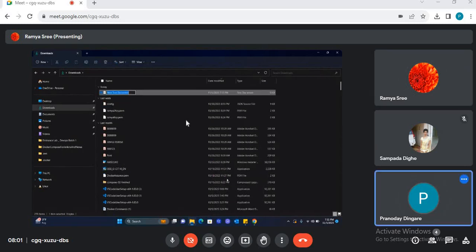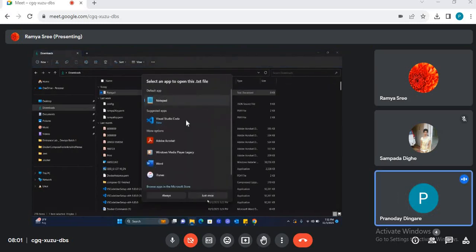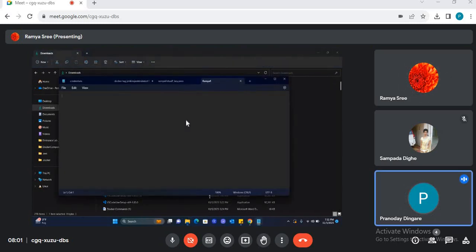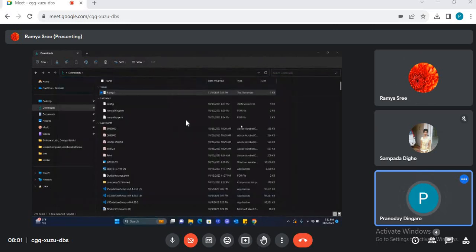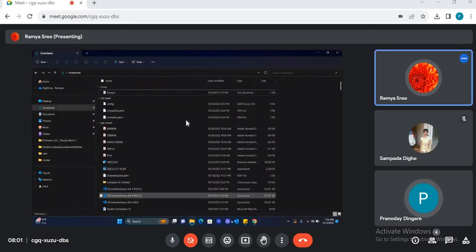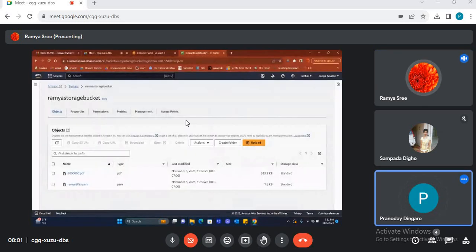Go to the text document. Give some name to it. Okay. Let's write something inside it. Let's say my name is Ramya, something like that. Okay, test one, fine. Save this and let's upload this file. And then we will understand the versioning concept there.